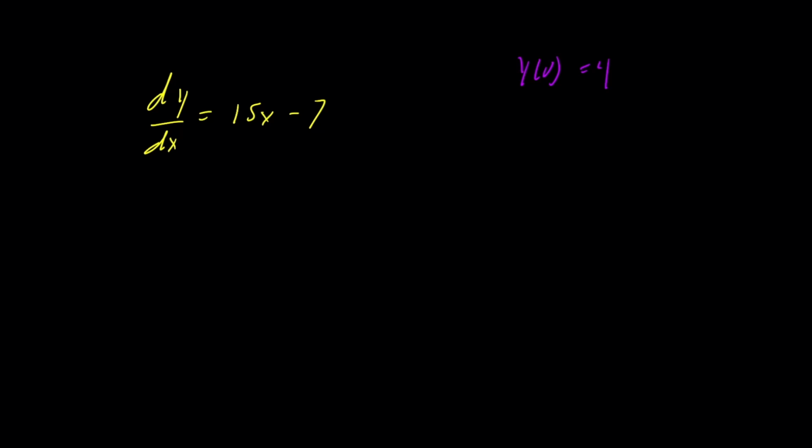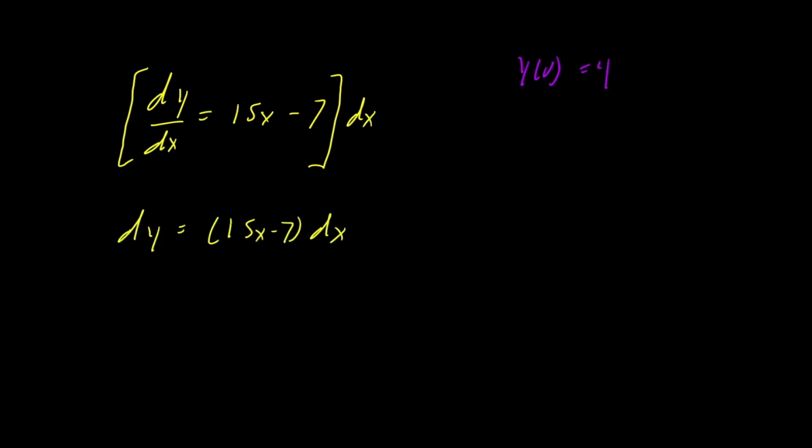First off, we want to set up this equation such that it's y equals, to find the general solution. So where do we begin? Let's multiply the whole system by dx. You will notice that the dx cancels on the left side of the equation, and from then on out, it's this right here.